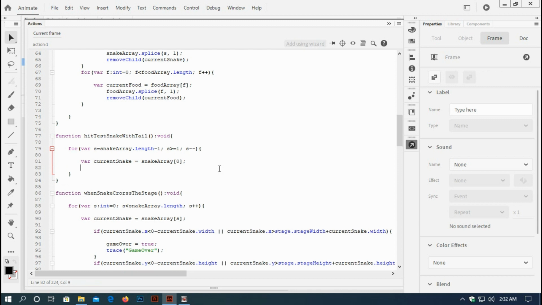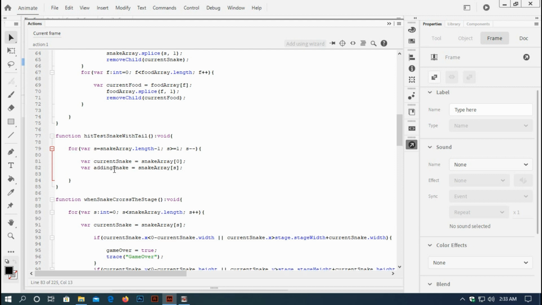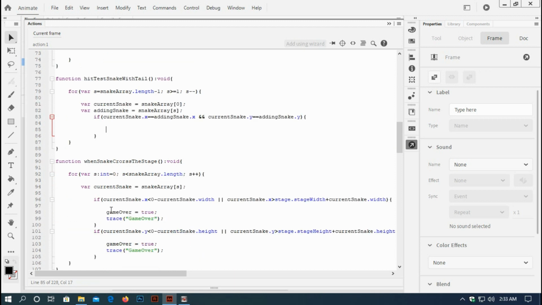You know, an array starts with 0, so I type here 0, and var adding snake equal to snake array s, and here I have to also put a condition saying if current snake dot x equal to adding snake dot x and current snake dot y equal to adding snake dot y, this game over should be true as well.